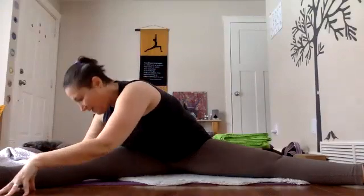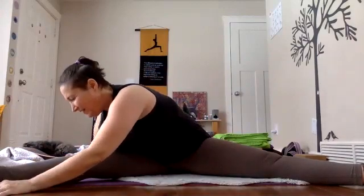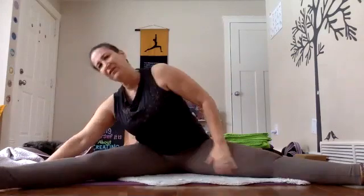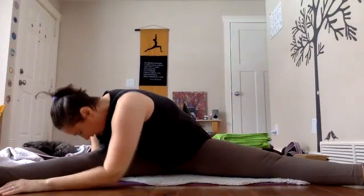We're just going to walk ourselves out. We're going to drop down into this forward fold. Now, if you have both legs extended, you might feel your right hip lift. That's okay. If it's too much, try bending the right leg. That's going to make things a little bit, I want to say less.